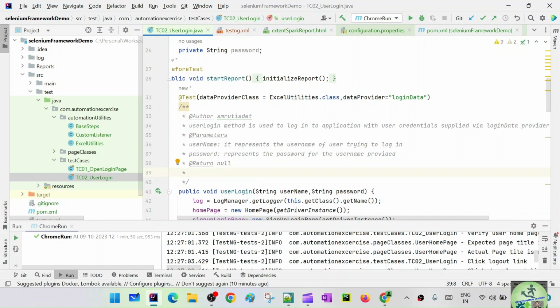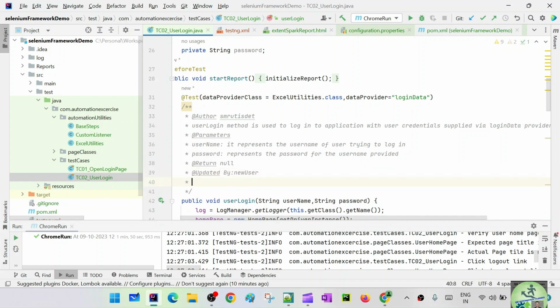So you can say at the rate updated by. If you want to, you can keep it like this: updated by, and you give your name, so new user, and a comment. So whatever it is getting updated, this is updated with new implementation, something, whatever you are implementing you give, whatever you are removing you give. So just give your username or mail id, so that from the comment we can know.